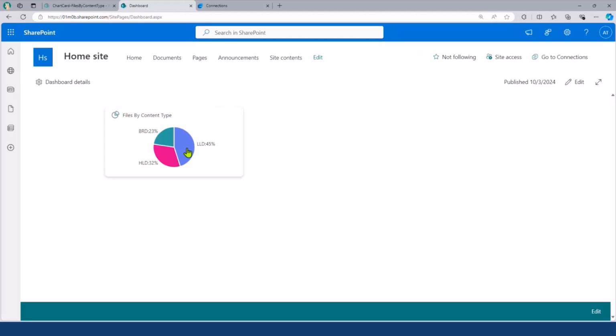And as you can see here, I have 3 different sections because I have 3 different content types on my library. I can see that I have 45% of low-level design, 32% of high-level design, and finally 23% of business requirements documents.